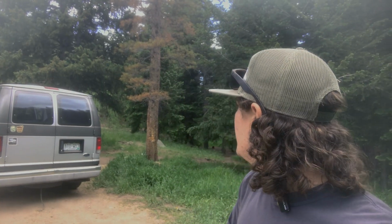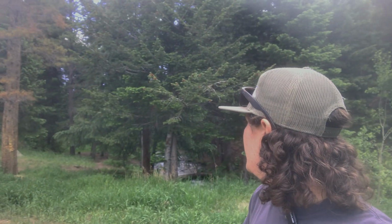It's just a beautiful environment. I mean, you got spruce and aspen and white pine and lodgepole pine, just setting the scene here. And yeah, I'm so excited to get into this evening. It's been so long since I've been camping, and I'm just excited. It's gonna be a good one. All right, I'm gonna go get the van set up and get camp set up.